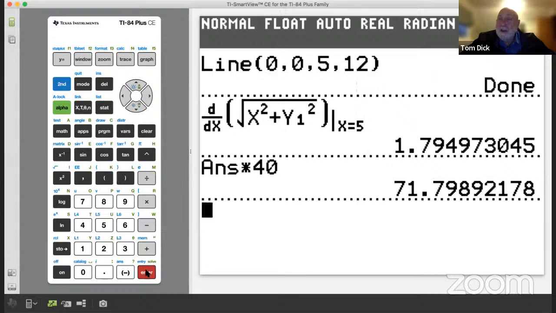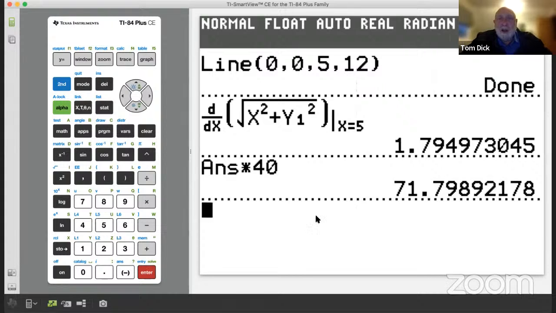So that's giving us that straight line distance from the origin straight out to (5, 12), how fast that's changing at that instant. Now, I'm going to turn it over to Steve in just a second, but he's going to do a purely analytic solution. But we may want to come back and check the numerical value of Steve's answer and this one, and see how close they look.